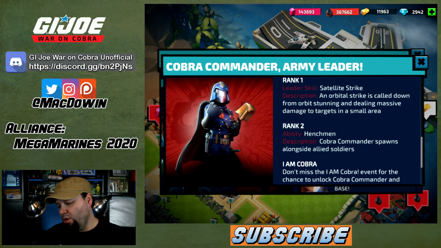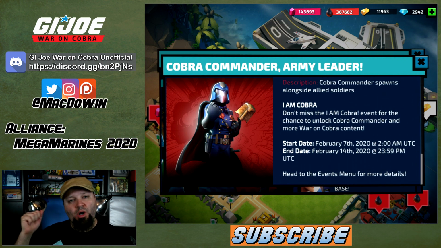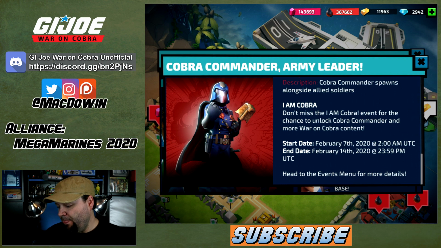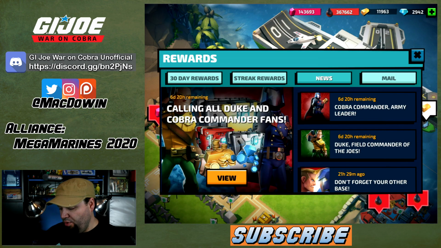the map. Storm Shadow can spawn anywhere on the map already, but it sounds like with that ability, Cobra Commander can spawn in places you can't usually spawn. That could be kind of cool. That could be kind of neat. The I Am Cobra mission also ends the same date, Thursday, February 14. So that is the event overview on both of those.